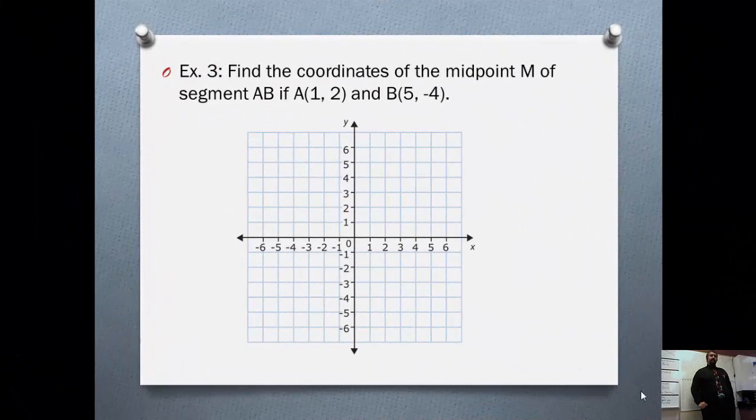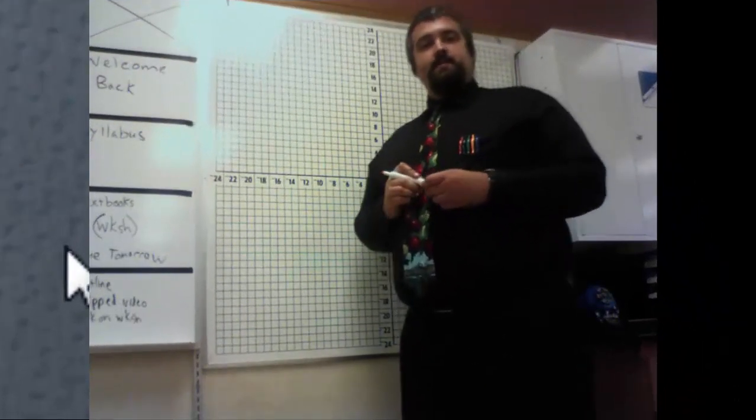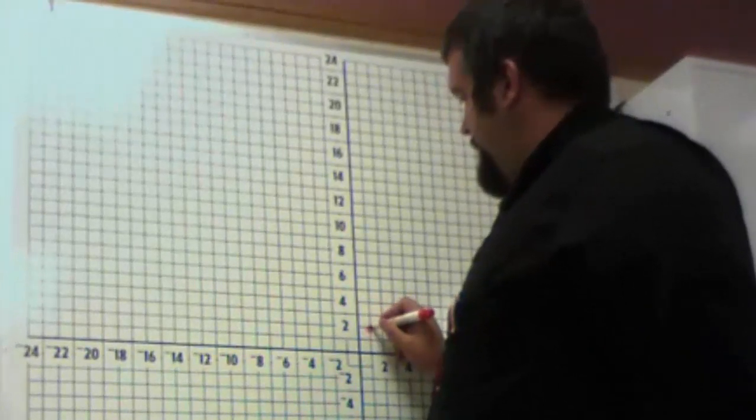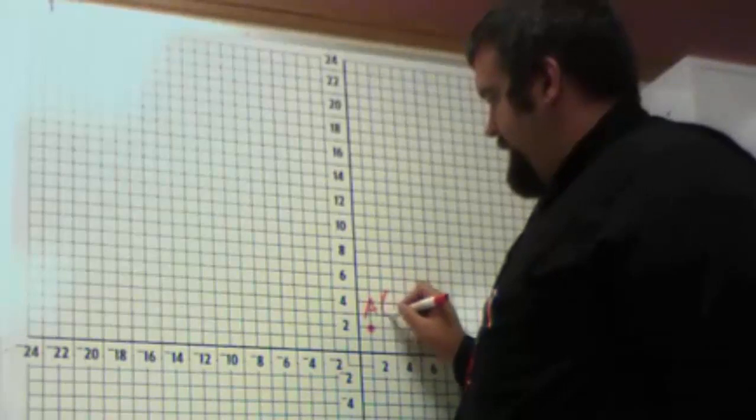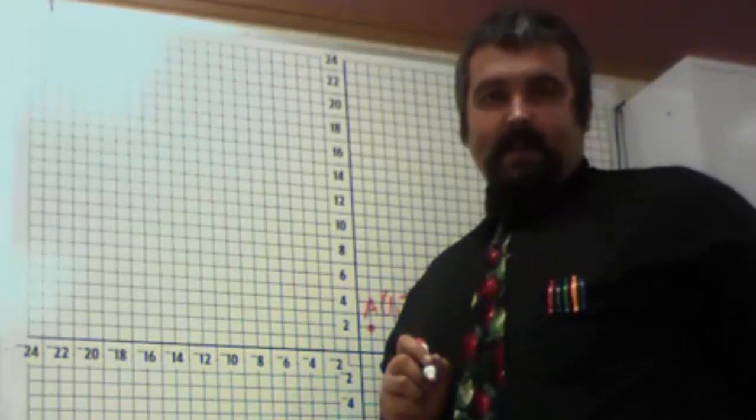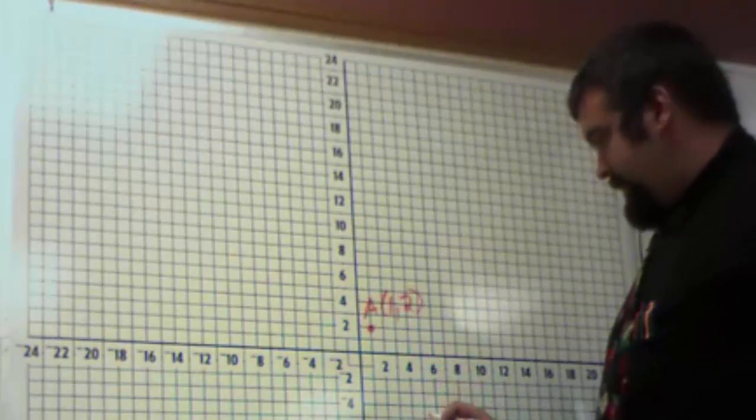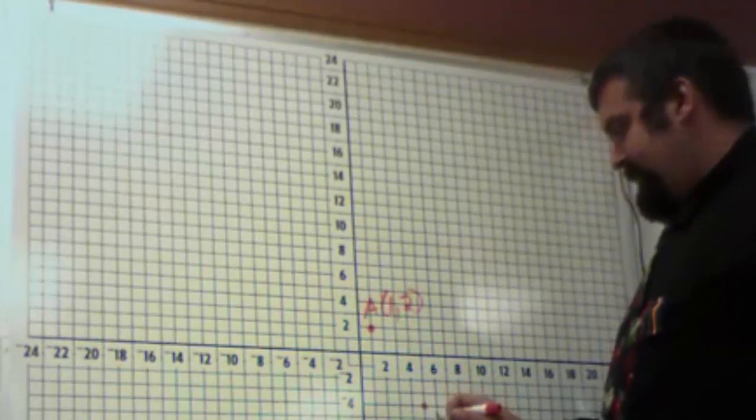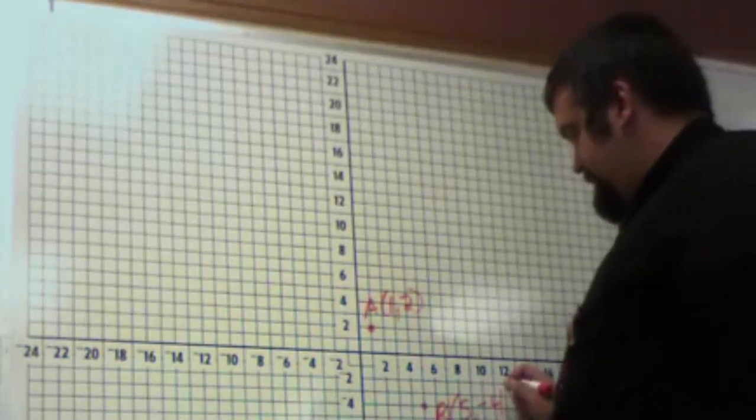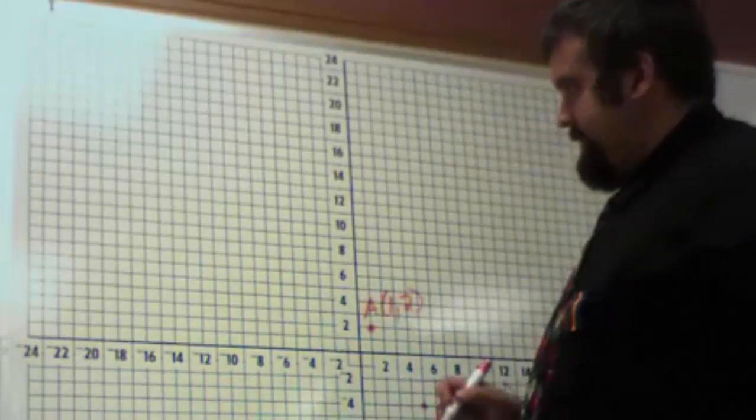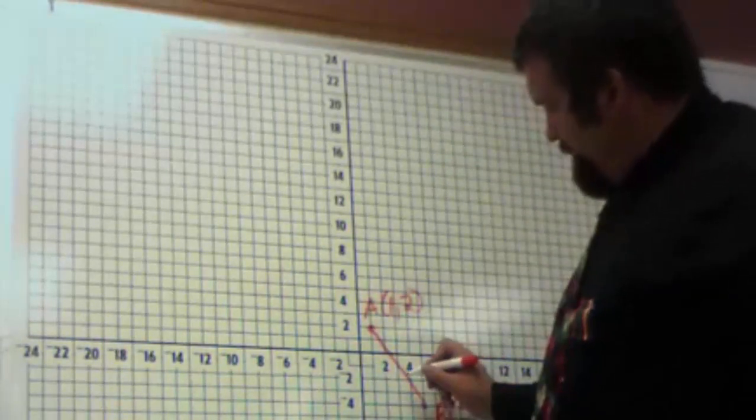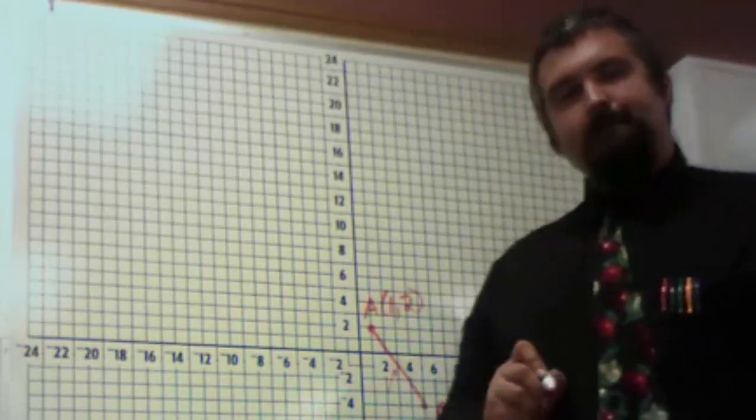For example 3, they want us to find the coordinates of the midpoint, and they gave us a graph. I know it doesn't directly say it, but we really should graph segment AB, and just kind of actually see if the midpoint formula hits the midpoint, or what looks like midpoint to our eyes. So first things first, A is 1 comma 2, right here. Remember, whenever you do graph, you always label with a point and the coordinates of it. And then the next one is 5 comma negative 4. So 5 is the X coordinate, you go along this here, and then negative 4, you go down to here. So, these are my two points, and at this time, I would draw a segment from these two, and just by eyeballing it, I bet my midpoint is going to be right there. We'll see.